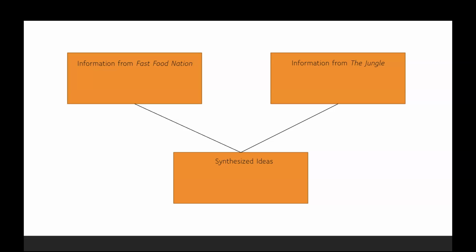Now, you might be asking yourself, how does this differ from argumentation? And the answer to that is not really. It doesn't. The only difference is with synthesizing, you're taking information from multiple sources and putting it together, whereas with argumentative, you're focused specifically on your own argument. This can be more of a here are the facts kind of thing.